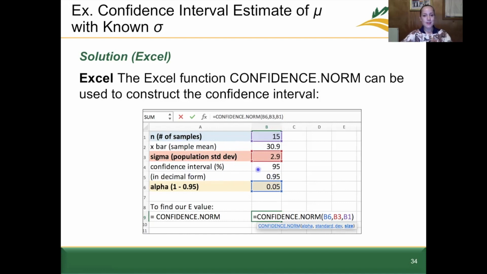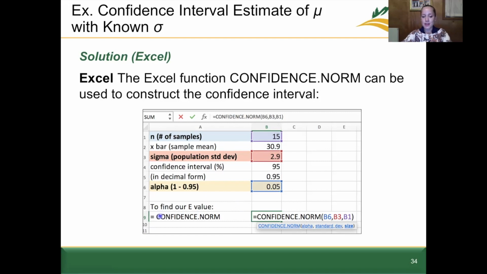A step I can do next now is to find alpha. Remember, I'm taking alpha plus my confidence interval to be complements of one another, so I can take 1 minus my confidence interval to find alpha. When I take 1 minus 0.95, I get an alpha value of 0.05. Then using this new function now, so we know sigma, we're trying to estimate mu, then we're next going to find our E value. Let's go through this now.